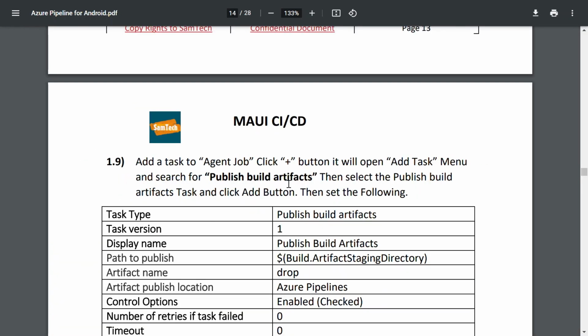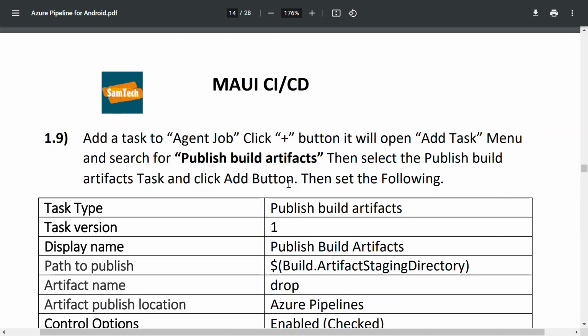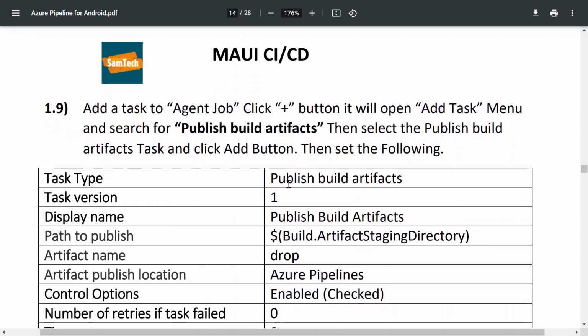Now the last step is we need to add publish build artifact. In this step we will publish our artifact to the drop directory. So the next step, which is the release pipeline, in this we will get our file from the staging directory. So let's see how we are doing this.